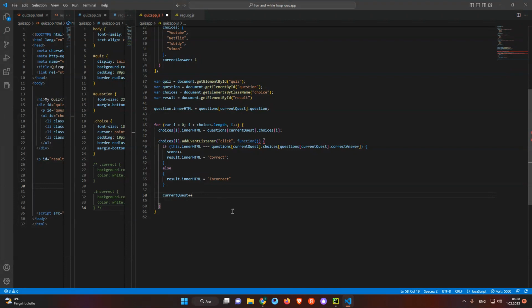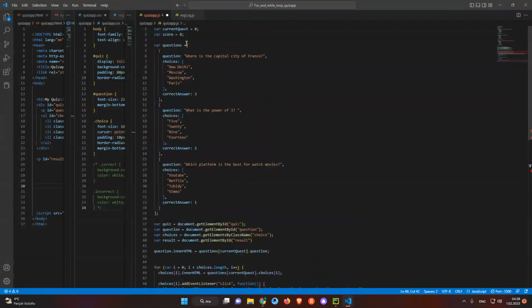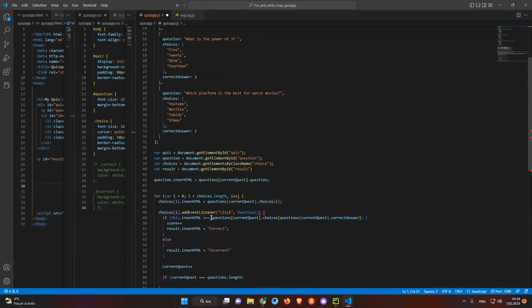Okay, so now let's come down. We can continue. We can say if current question is equals to questions.length, what it means I will tell you. Where is the current question? Current question is 0, right?